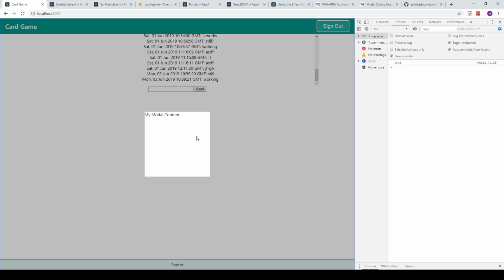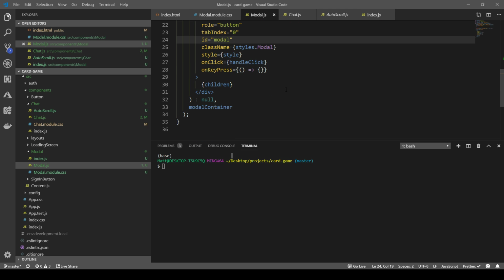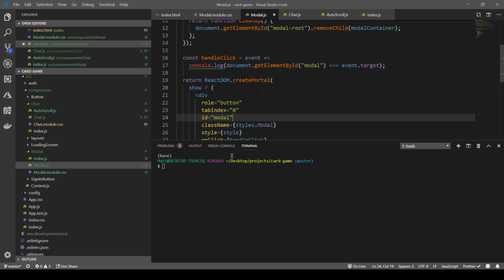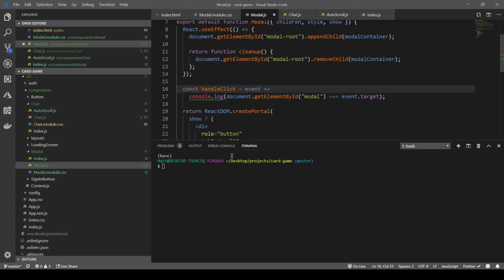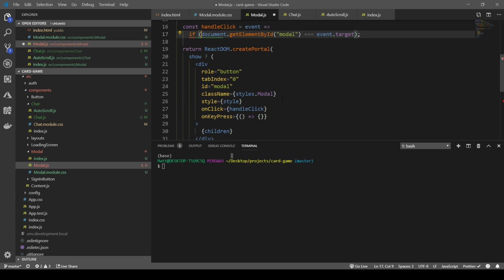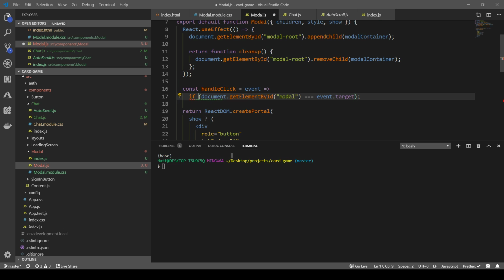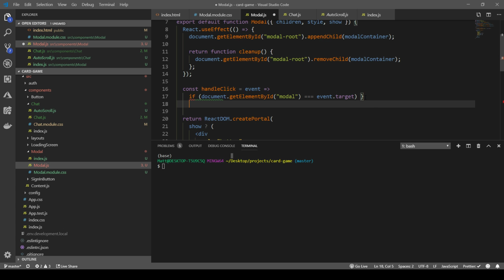All right, did I have this backwards? No, I had it right. So if it's true, then it will close the modal. Otherwise, it will leave it open. Okay. So on click, handle click. So if that's true, then oops, then show.